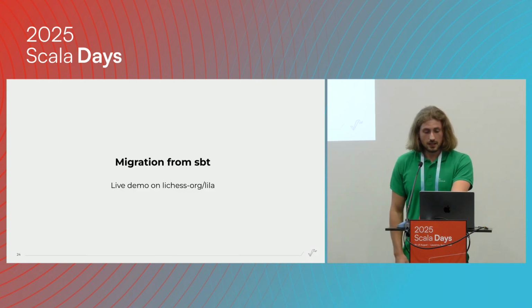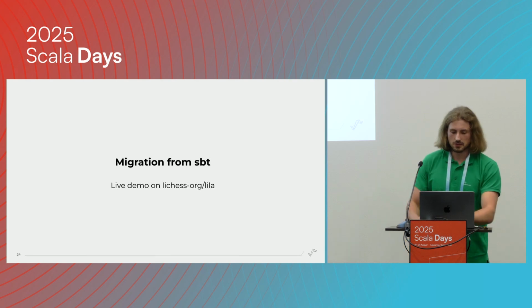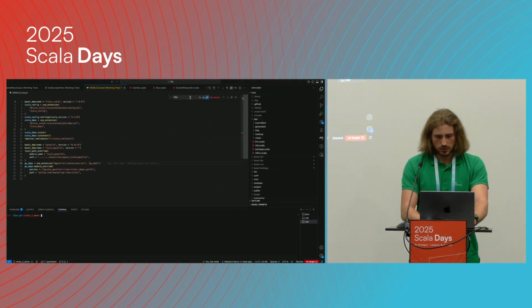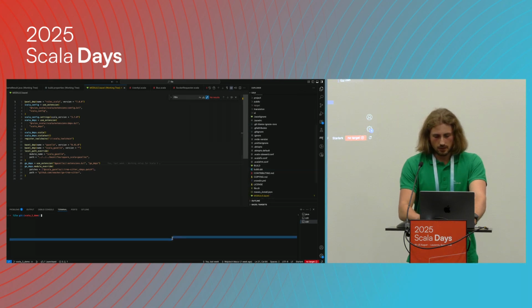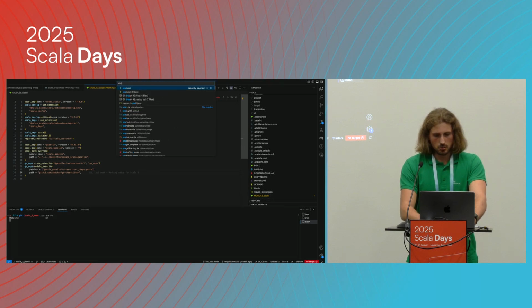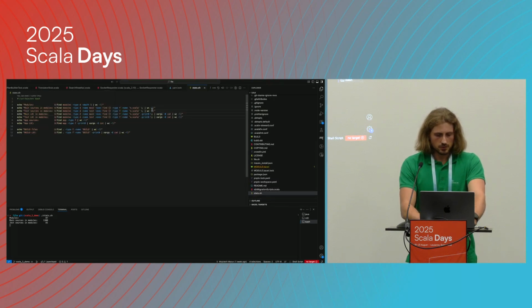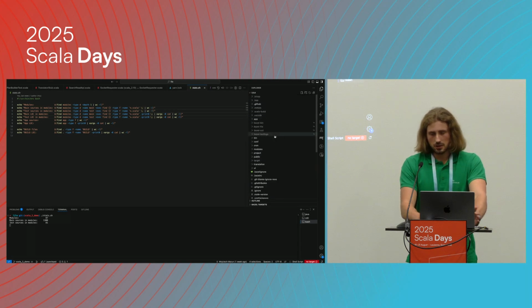Okay, I promised some live demo, so let's switch our window. And here I have my Lichess Lila repository. I have prepared a small script to show how many files there are. It's mostly the HTTP server using a framework.